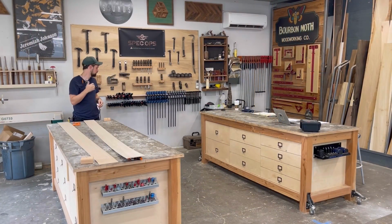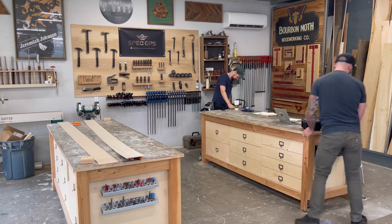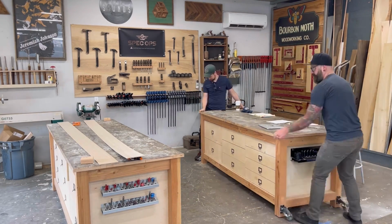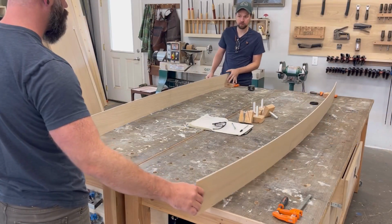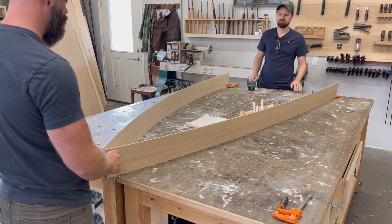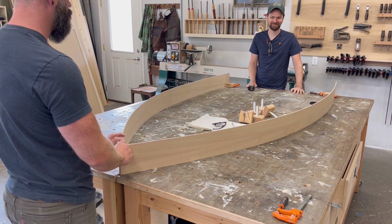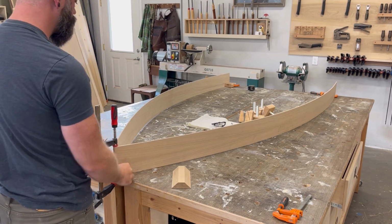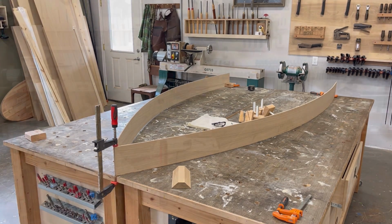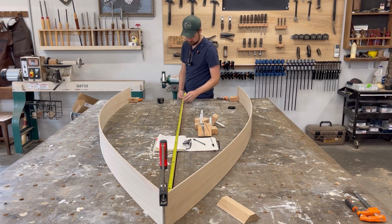Well, that was it. Literally the only conversation we had before we started building this boat. We had zero plans. All we had was a blurry image we found on Google image search, and we decided to get going. The first thing we had to do was determine the size and shape we wanted our boat to be. So we got 2 pieces of scrap 1/4-inch white oak ply, and we just clamped them on top of my workbenches. Yeah, that kind of looks like a boat.